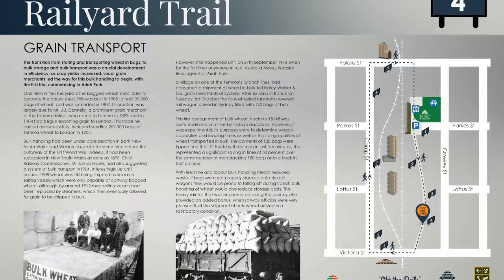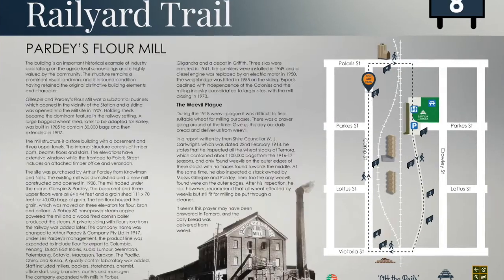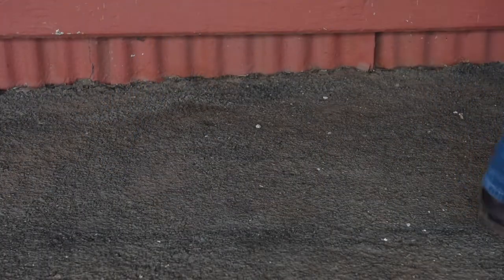We received a heritage activation grant, and the grant was for $53,500 to enable us to develop some interpretive panels and then place them on various stages throughout the walk that are going to tell the story of the rail yard. I think it's a great idea, actually, the walk. It allows people to read the history of how things came to be.